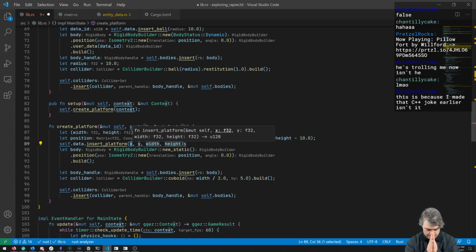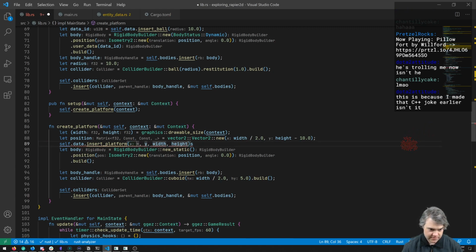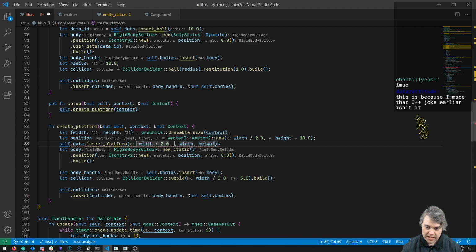Okay, so now our position is in the center. That means we need to go into the negative for the X and the Y. We need to do our negative width divided by 2. And then this is the width. This is going to be negative 10.0.